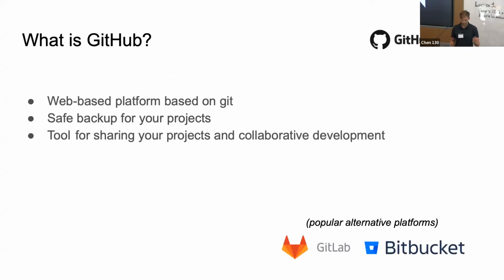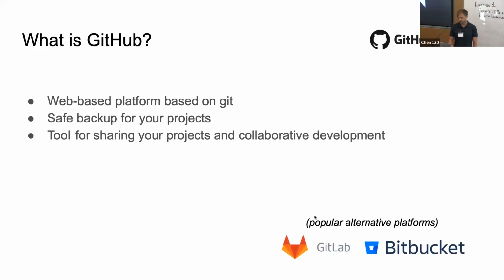So speaking of GitHub, GitHub is a web-based platform that is based on Git projects that lets you track your projects, publish them, share them with others, and collaborate with others. Even if you don't want to publish or share anything, it's very useful to use GitHub to have backups of your projects, because you can keep them private. You can just work on your own, but still have a safe backup of your code in the cloud in case anything happens to your local machine.